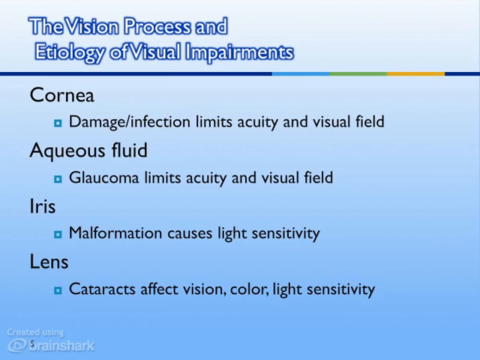When we're talking about visual impairments, there are a number of different things that could go wrong within the eye to qualify a student for a visual impairment. It could be anything from the cornea to the iris to the lens, things like glaucoma, malformations, or even cataracts. So it's not all about actually being able to see as clearly as 20/20. There's a lot of other things that happen in terms of the visual fields or light sensitivity, acuity. All of those are impacted as well when we talk about visual impairments.